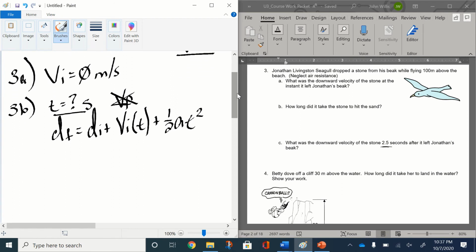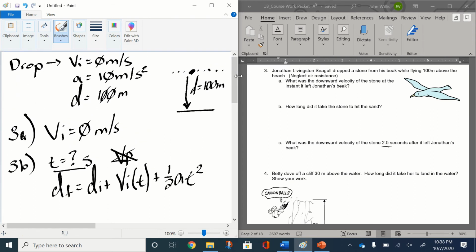So the object is going to start at rest. There are 2 things that we know right off the bat. I think it's silly to assign any displacement for where we're starting, right, where the rock or the object that the seagull is dropping begins at. I think we should just set this right at 0 meters. That's my origin. That is 0, and if that's 0, then that means my initial displacement can also be 0. And I just get to skip that term entirely. I'm pretty sure I took out all problems where that's not the case. If I didn't, it's one random problem, buried deep within one random homework assignment. It's definitely not on a quiz or on a test.